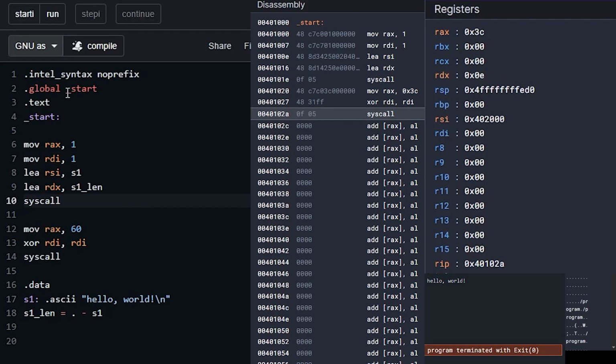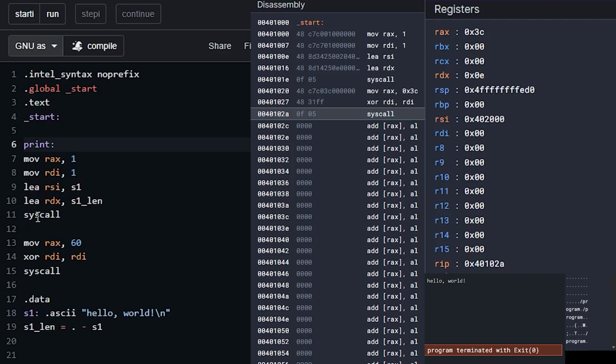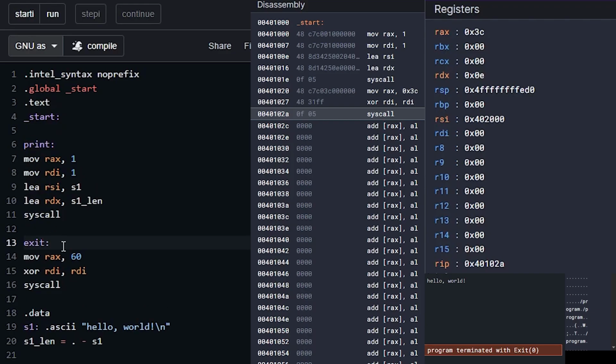But the problem with this program is it assumes that we're going to read it in a very linear fashion, just going straight down forever. And that's not a very good way of having a program. We really want to have this part of the program, which is the actual printing of Hello World, to be its own function. And then we want the exit segment, where we tell the operating system to kill our program, to be a separate function, perhaps exit. So this could be called print, and this could be called exit. So now we have somewhat of an outline of our functions.